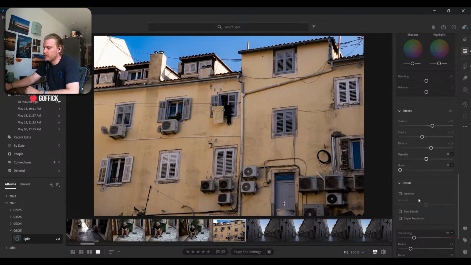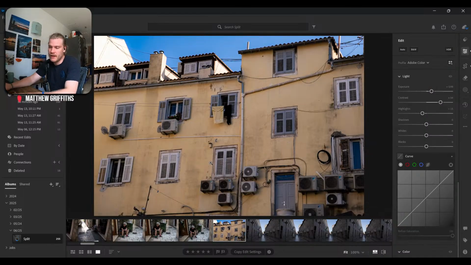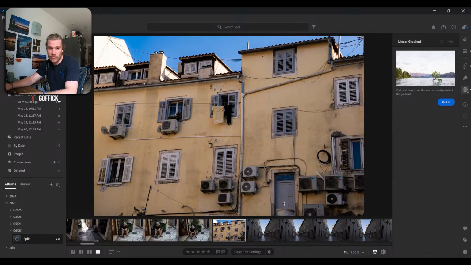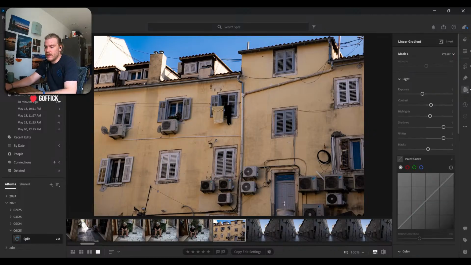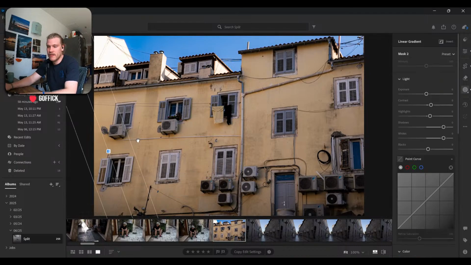Right, back to this. Let's add maybe a little bit of vignette. Actually, better yet, let's add linear gradients of some lower exposure on the bottom left and right.